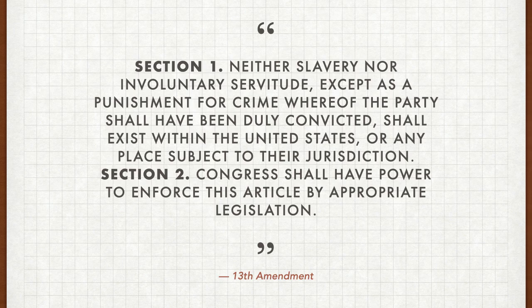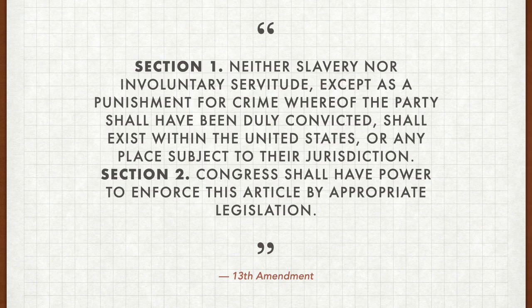So this is what the 13th Amendment said in 1865, because the 13th Amendment was basically the emancipation except freeing everybody formally, right? So it's just an expansion on that. The 13th Amendment said, neither slavery nor involuntary servitude, except as a punishment for crime, whereof the party shall have been duly convicted, shall exist within the United States or any place subject to their jurisdiction.